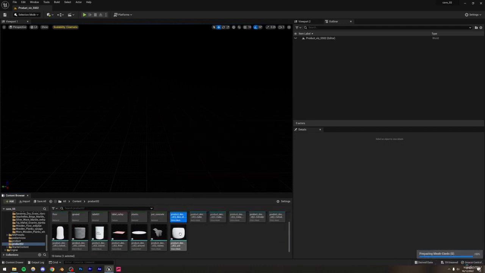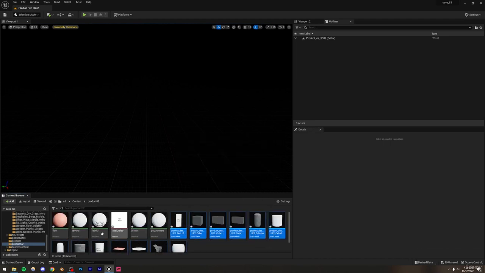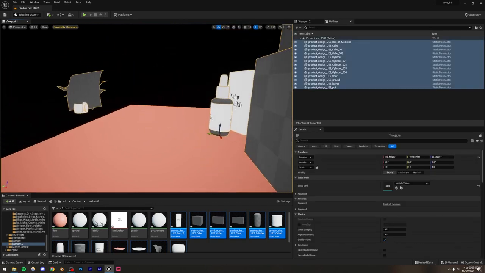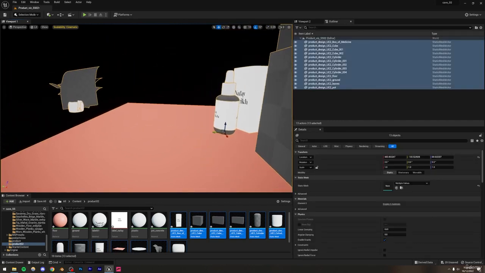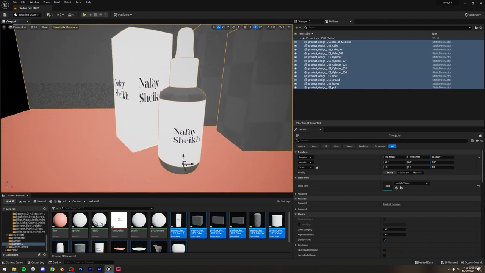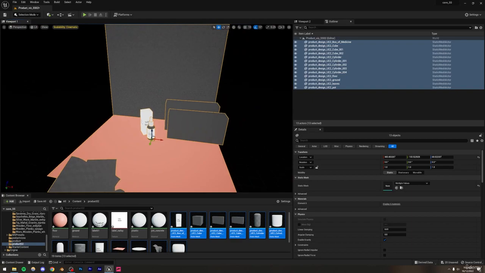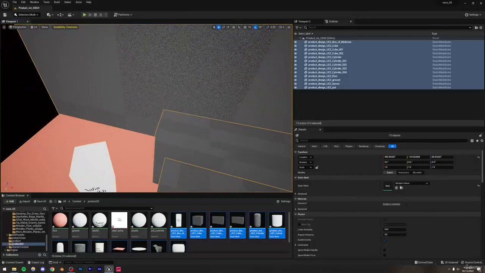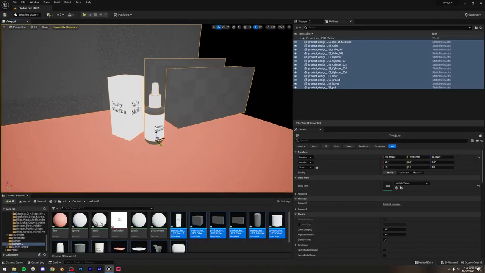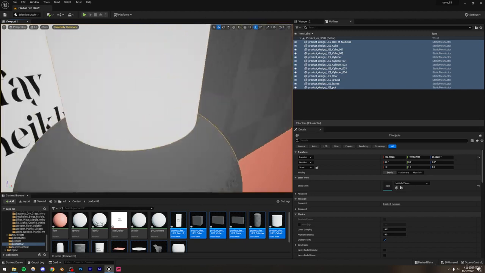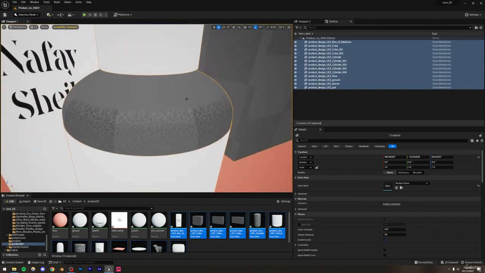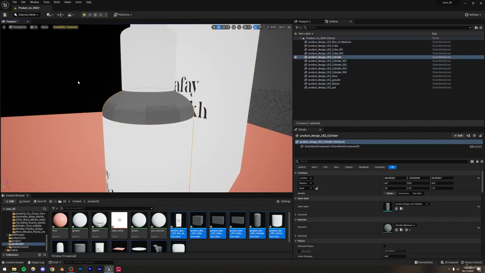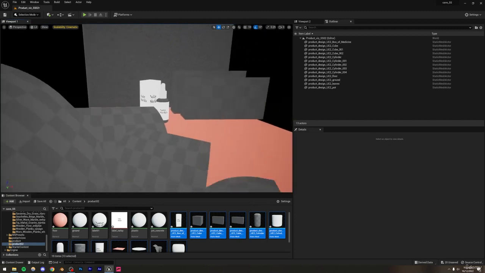So I'm just going to be selecting all of them, and you can see that the textures have been imported, which is a good sign, which means that we have properly imported everything. So now if I just increase my camera speed to 3, you're going to see that the textures have been imported perfectly, right? So there is that. I think it looks pretty good. The UVs of everything seem to be fine to me. Okay, so this, I mean, it's not a problem, but the UVs of this are not correct. If you were to add an actual texture to this, for example an image texture, then it would stretch. But I think it's fine for now.